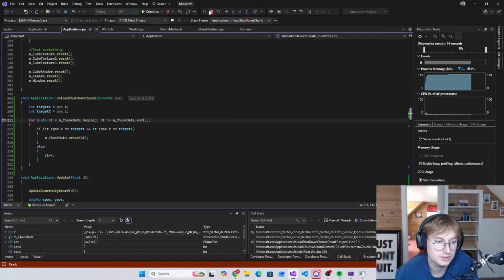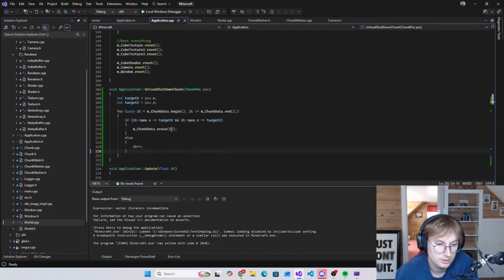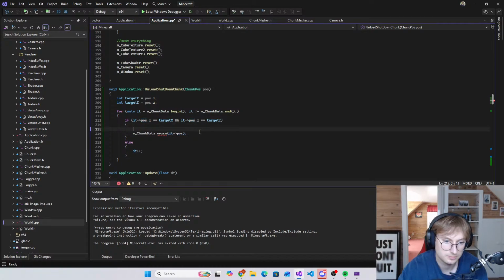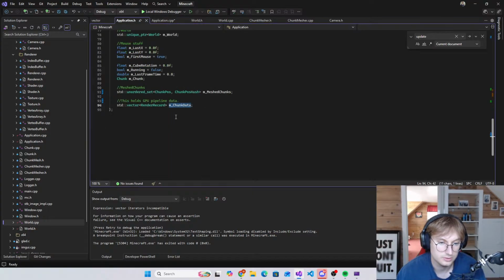I think I should be passing in... this is a pointer. I should be passing in the position. Okay, wait, hang on. m_chunk.arrays is a render record.